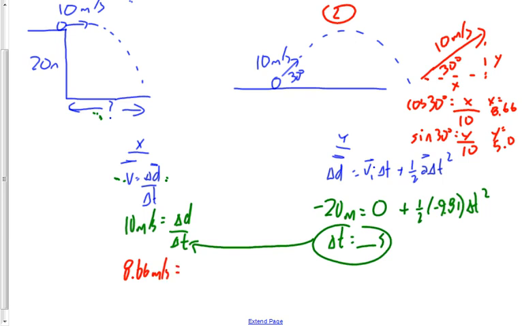We don't know what delta D is for the x component, for problem number 1 or problem number 2. Nor do we know what delta T is. Let's go to the y component. Do we know what delta D is for the red problem, the second problem here? Somebody else raise their hand here, please.